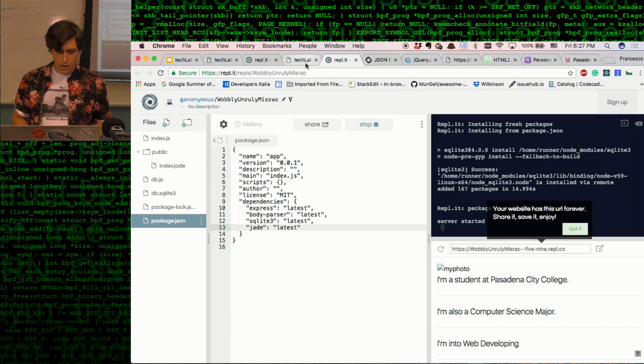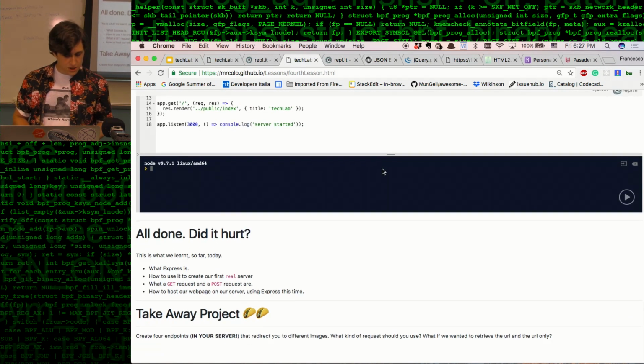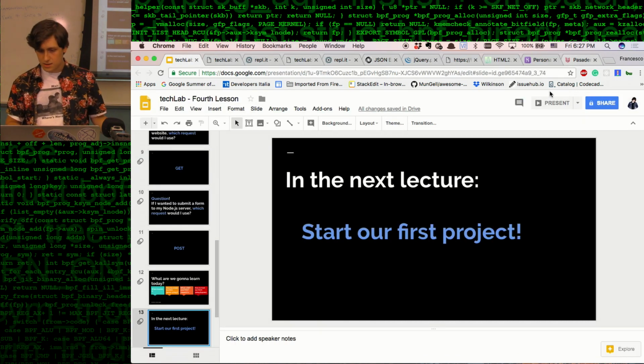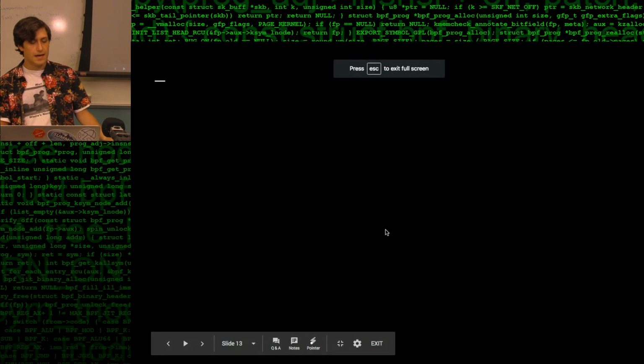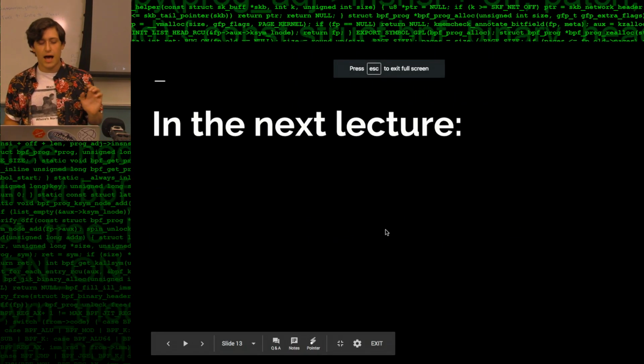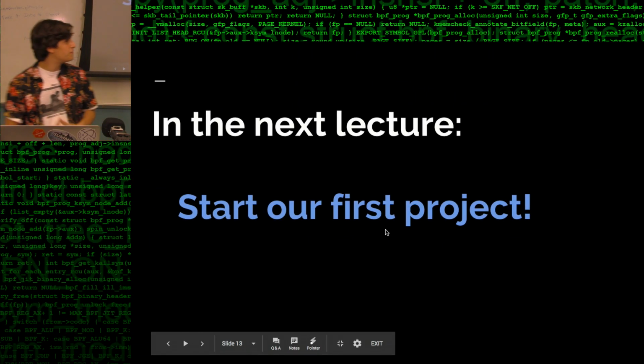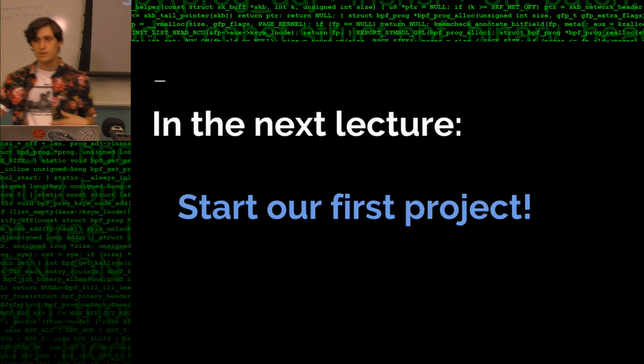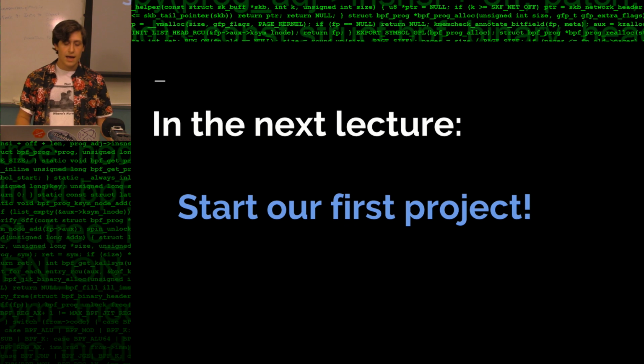Okay, I believe this is pretty much it for today. Next time, what I would like to do is to consider a project, understand how a server works, try to define a few endpoints beforehand, and then show it to you guys so that you understand the basic flow of a web app. And then from there, we'll try to implement our first database, which allows us to actually save our data somewhere.